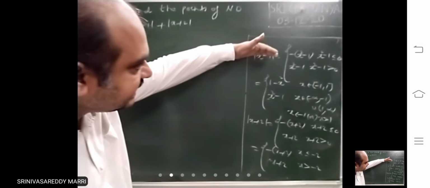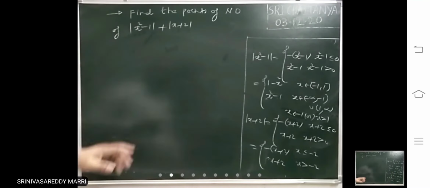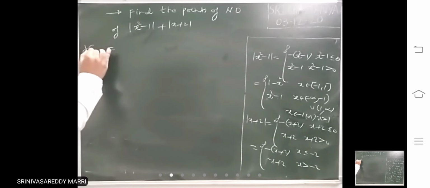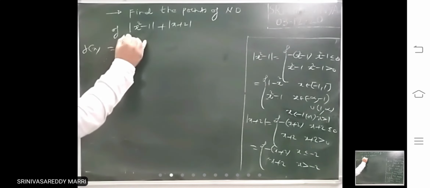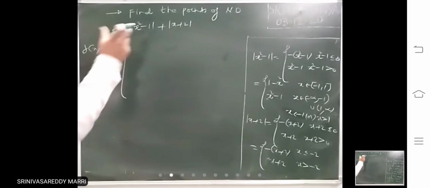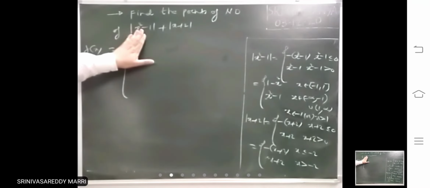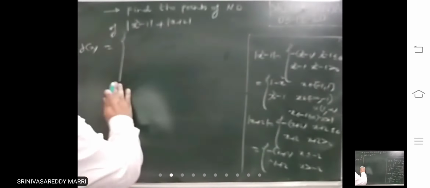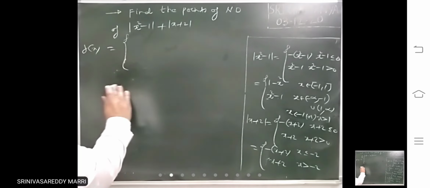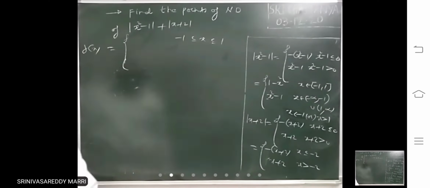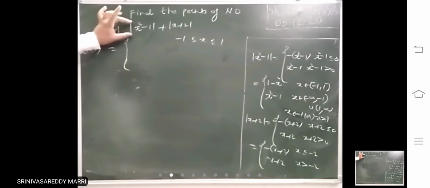So depending on the interval, this definition will be different. Now look, you have to write this one. Let us take this as f of x. Now what I will do is, first I will explore the first one. Without changing this, I am writing the definition of this. That means when x lies between minus 1 and 1. When x lies between minus 1 and 1, this definition is what?